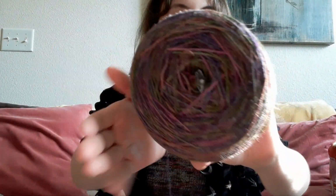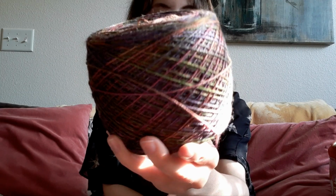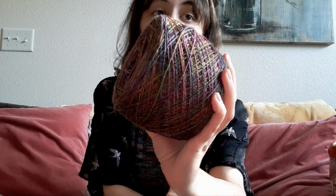It's this very, let me pull up to the camera so it'll, there we go. Oop, focus on it, not on me. It's this beautiful kind of murky jewel tones. Kind of reminds me of Halloween. I think the way the sun's hitting it shows it has this really pretty luster to it.